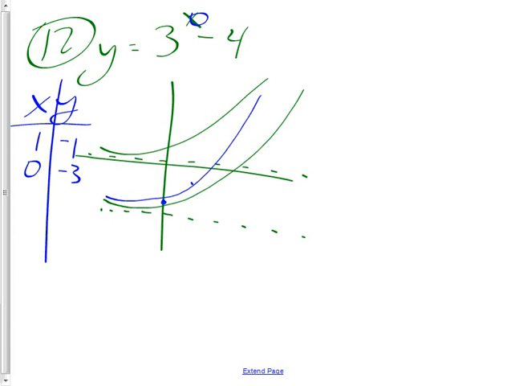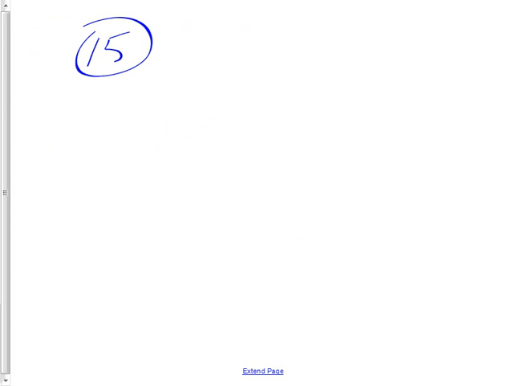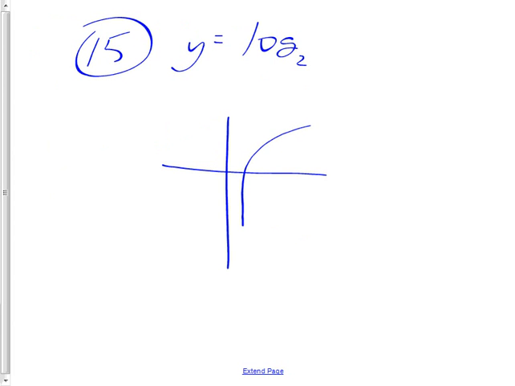I want to remind you about 15, because on number 15, it's got the thing written kind of backwards. Log base 2. I know how to graph that. I hope you do. It's just kind of like that-ish. And then it's been moved, though. And I'm not going to say 7 minus x. I'm going to say negative x plus 7. Very good. And that will remind me to do a flip and a move.